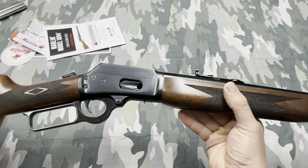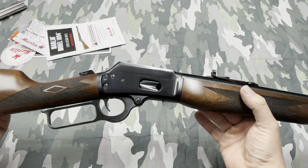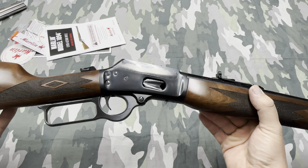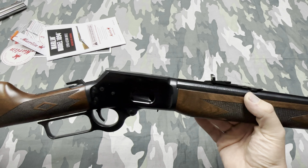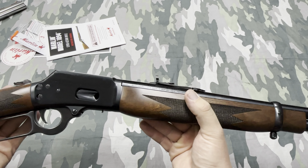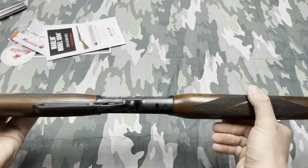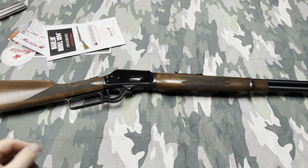This thing was around $1,100, probably $1,200 with tax — not the cheapest gun out there, not the most expensive. As long as it shoots good and cycles fine, I'll be happy with it. A little bummed about the screws but not the end of the world. This just goes to show that everybody puts out a bad gun every now and then. I'm going to make a video about all the bad guns I've gotten — not to throw manufacturers under the bus, but to point out that literally everybody does it.